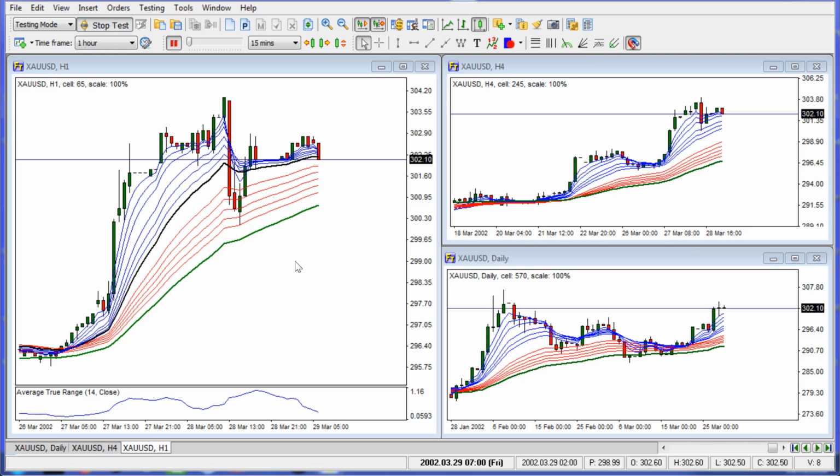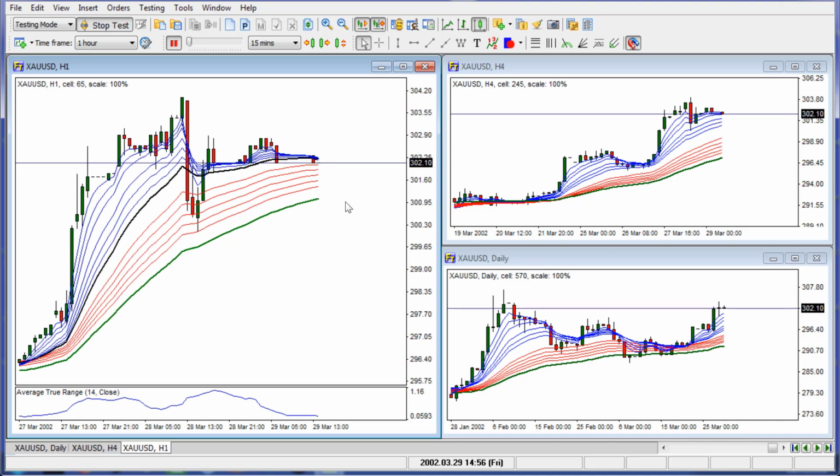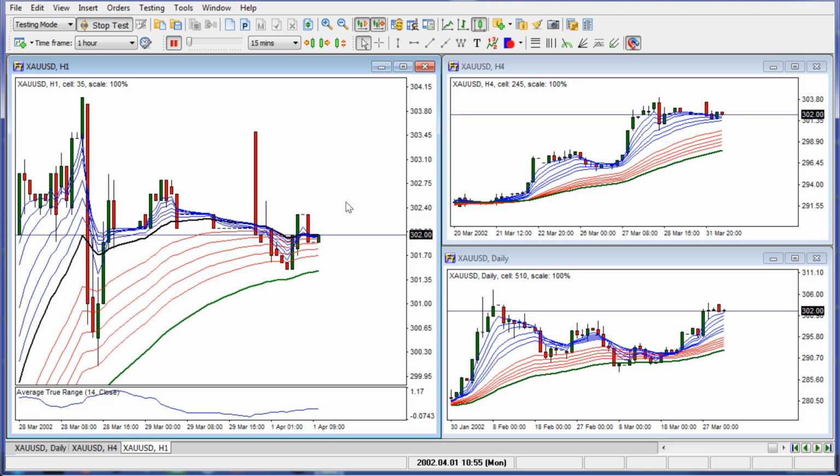Remember, we need to see the same type of setup. We need to see the same array of the fast above the slow, all pointing up and nicely fanned out. Not happening there at the moment. They're bunched up and price and the lines are all a bit crisscrossing there. So we wait to see. I'm just going to scroll through to see indeed what happens. And you can see price is just doing what it's doing, coming back down.